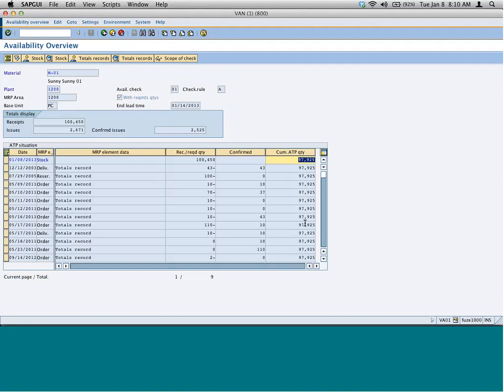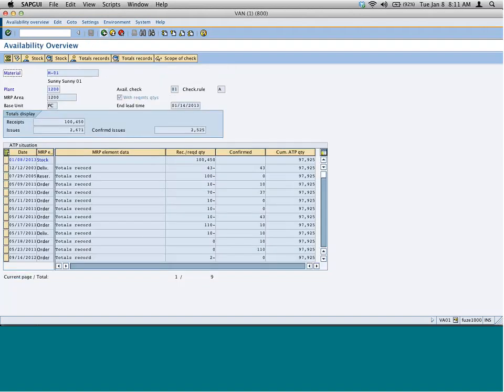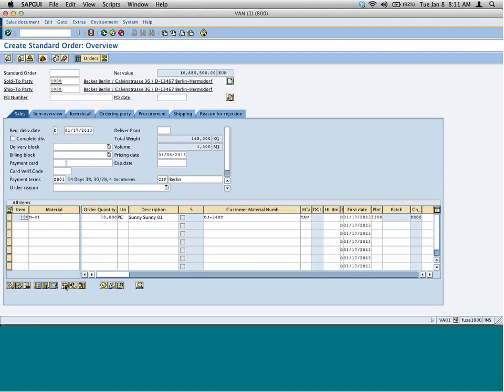That means that much quantity is available as of now for the promise to the customer. That's how you view availability check. And if you want to do availability check, this is the way you do it.